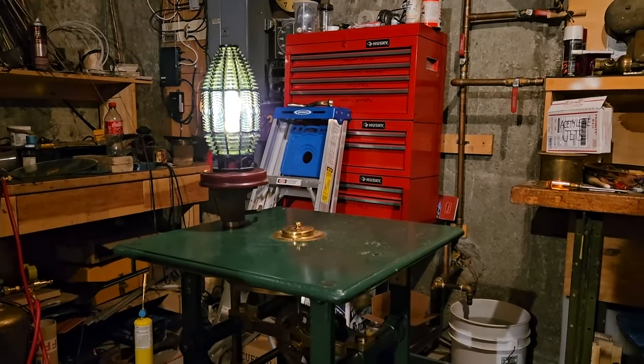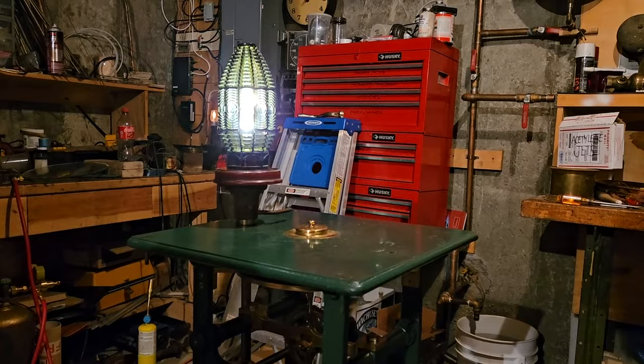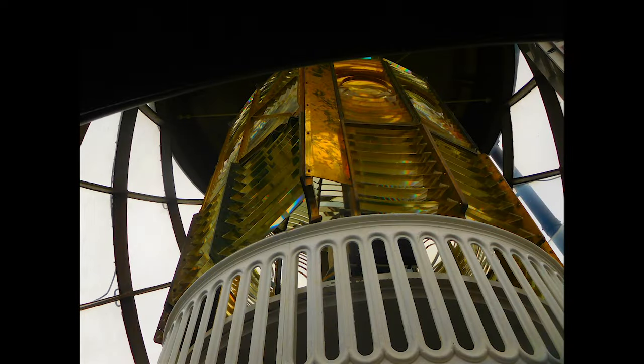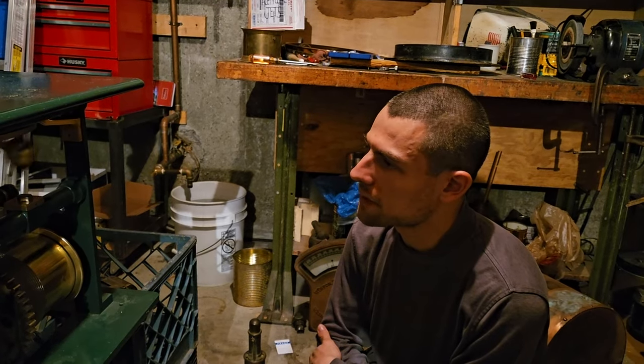But yeah, so this is now going to go to the owner of Graves Point Light, probably going to go in the lighthouse. Don't know what it's going to do there because it's not powerful enough to drive the first order that we put in together. But this movement, I believe, is a Bernard Barbier and Turenne.